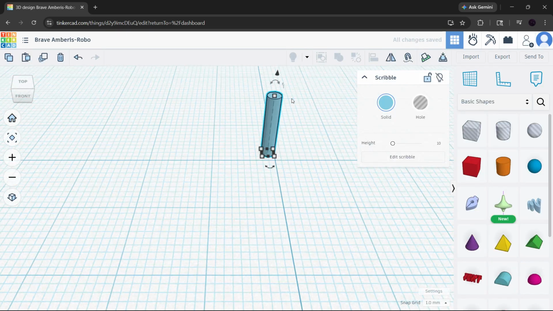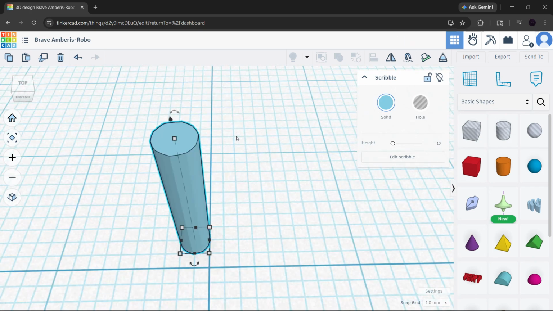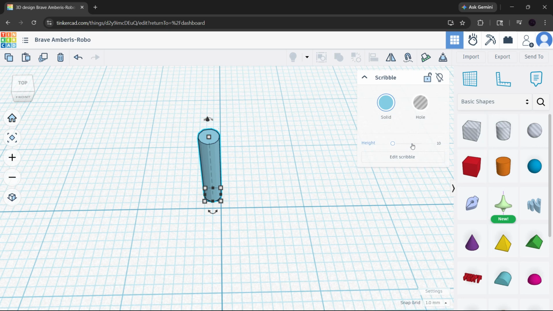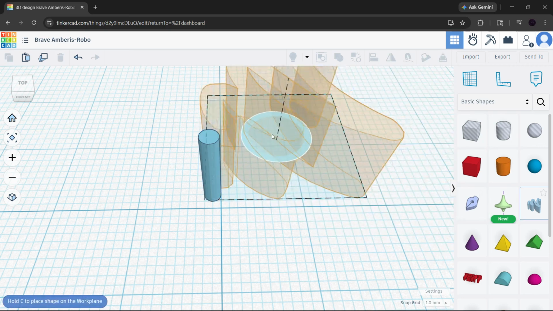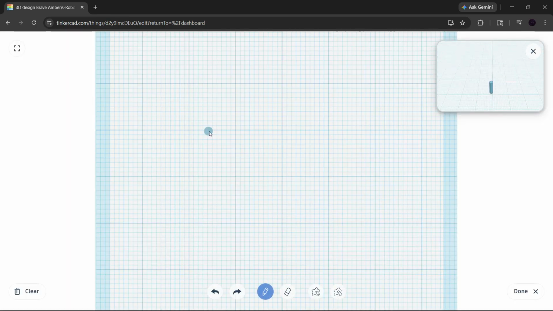Now we need the top profile. Drag another Scribble shape onto the work plane and draw the second shape you want for the upper part. This shape can be smaller, wider, thinner, or slightly different from the base, depending on the loft effect you want to create. The idea is to make the top and bottom profiles different enough so the transition looks like a lofted form. Next comes the stacking step.